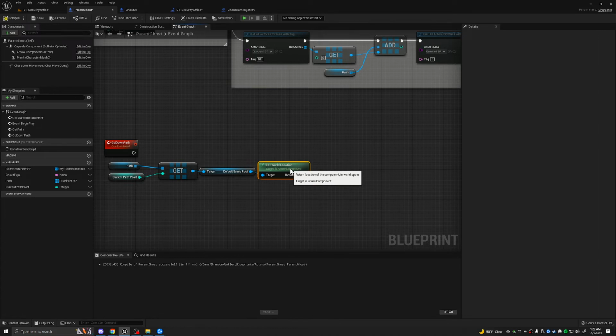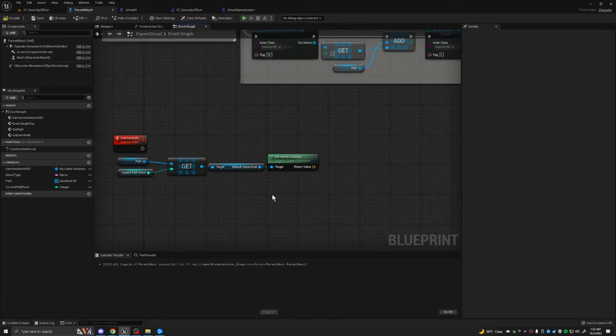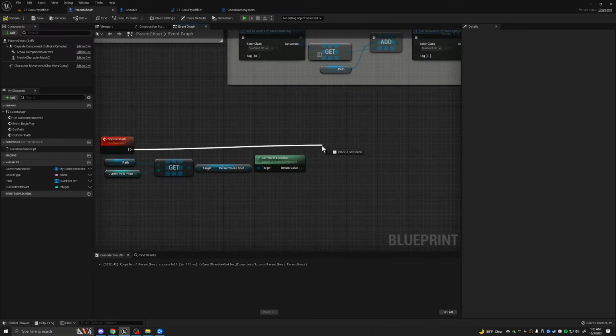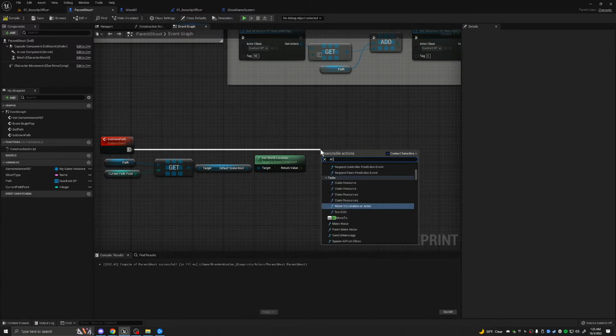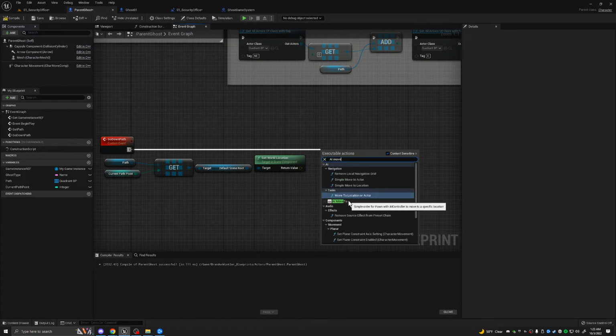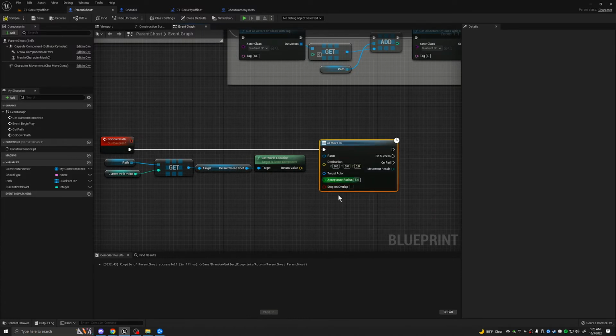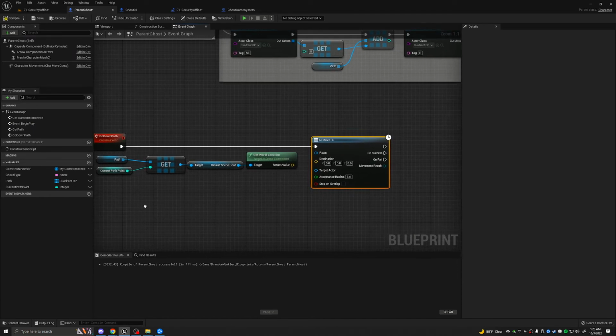Again, it'll give you a couple of nodes here. Pull out and get AI move to and click it. And you'll get what seems like a complicated thing, but I promise it is not.